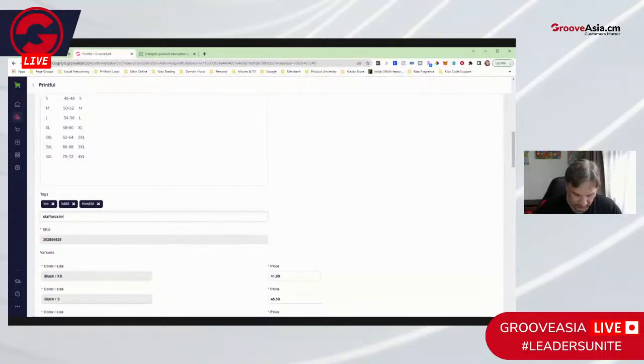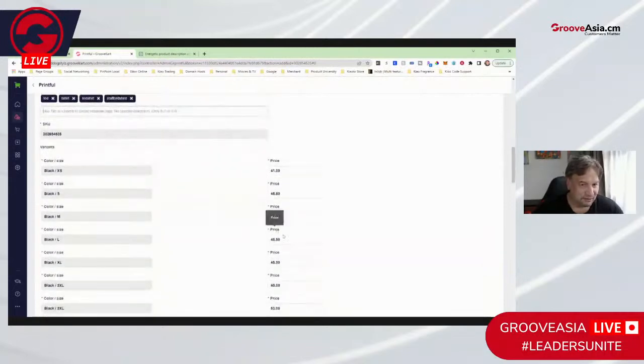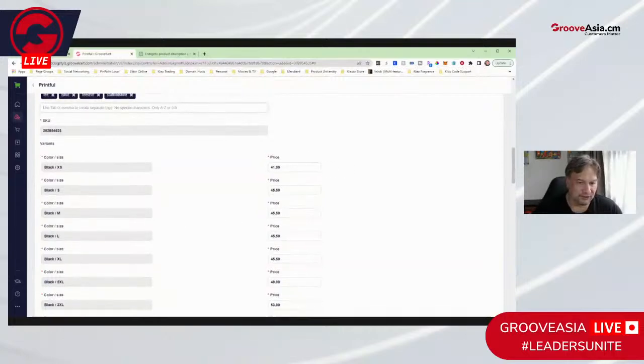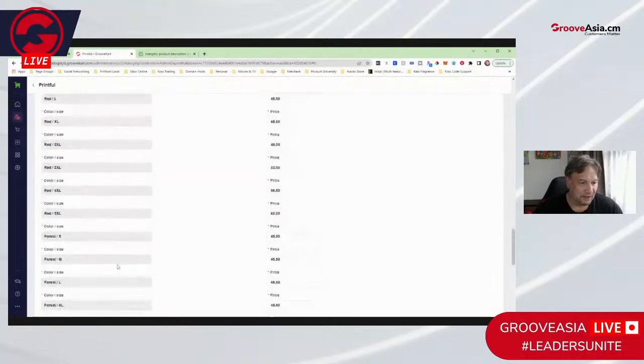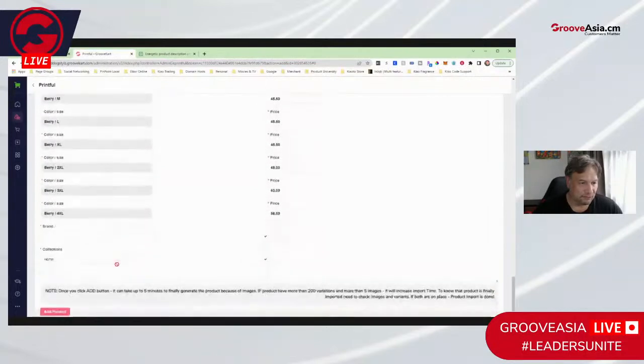Staffordshire. Yeah, we'll just put Staffordshire. So you get the gist. We're just putting some tags in there that relate to the t-shirt. It's a t-shirt, and it's related to the Staffordshire because it's got an image of it and all that sort of thing. What did come across from Printful was the pricing that I already did in there, and the colors, and that's what did come from Printful.